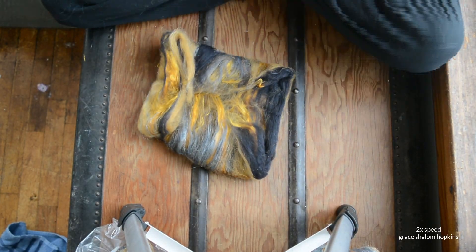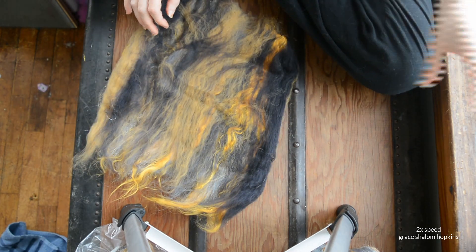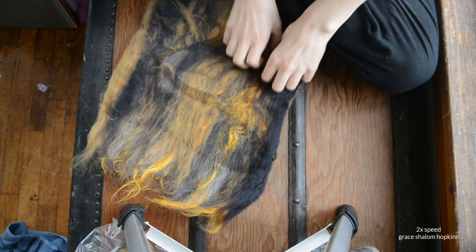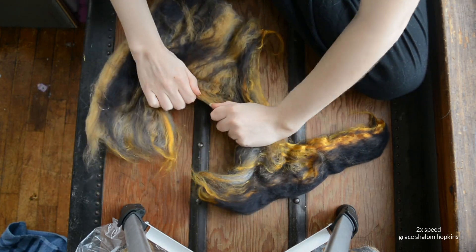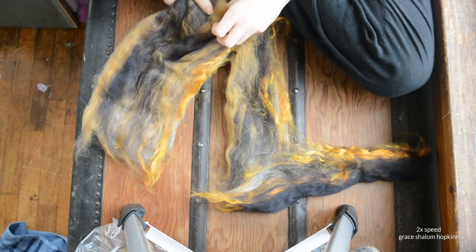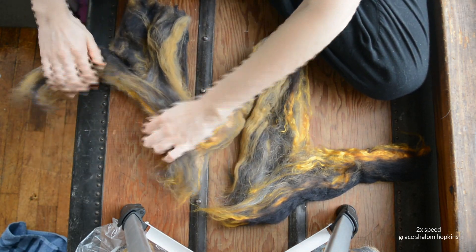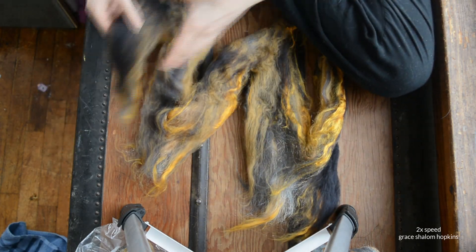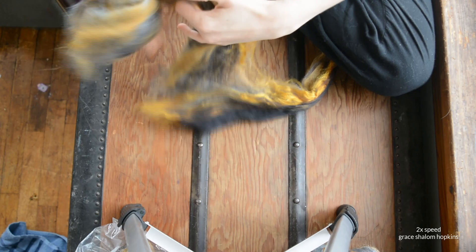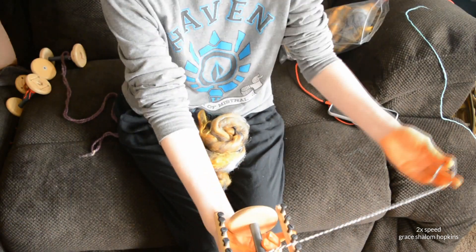Let's start with this beautiful Hufflepuff-inspired bat. I have links to the artist down below — Feathertail Fiber Arts. And we're going to do this with the zigzag. This used to be way more popular than it is now. The way you do this is you pull the fiber in this zigzag pattern. I'm not really going to verbalize how you do this, because I feel like if I try to verbalize it, it's going to be a lot more confusing. You kind of just have to visualize it.